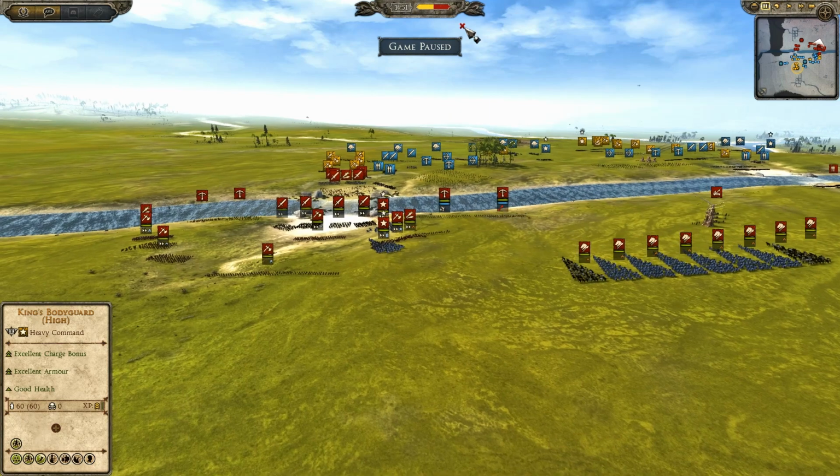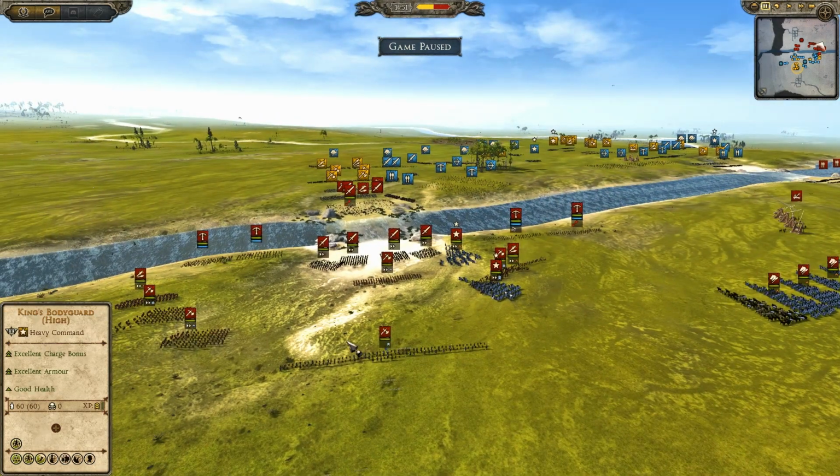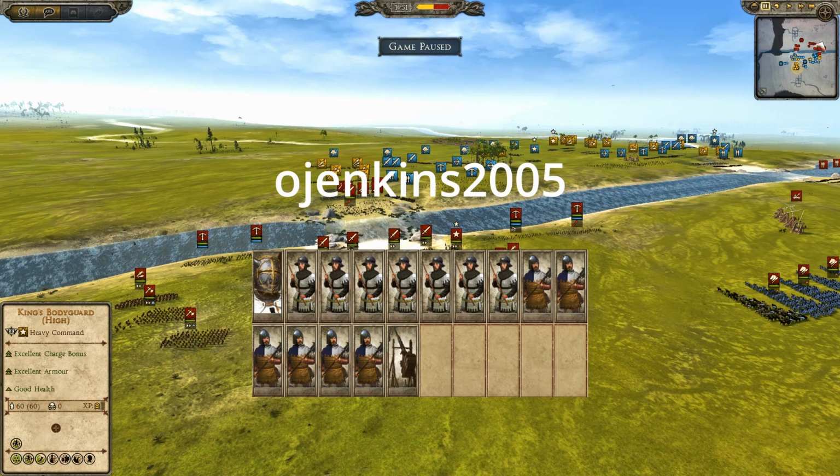On the opposite side of the battlefield, like I said, we got a lot of fighting already going on. Let's just pause it. It's a shorter battle. We can pause it. On the other side of the battlefield, let's take a look at one of the Teutonic forces being commanded by Jenkins.